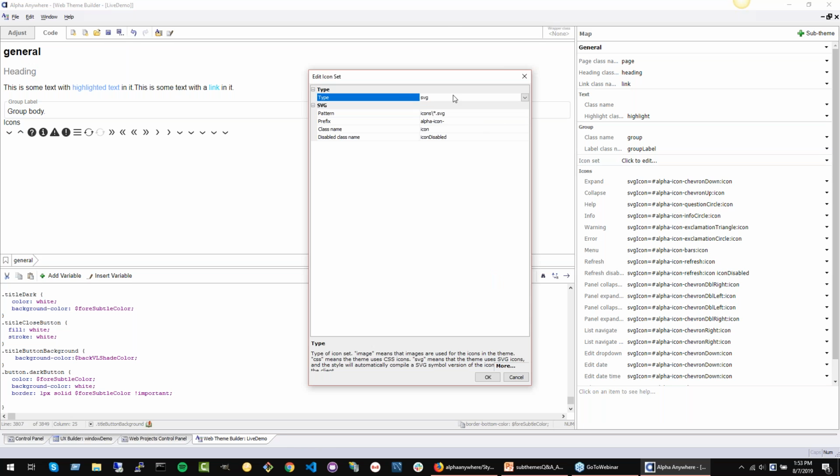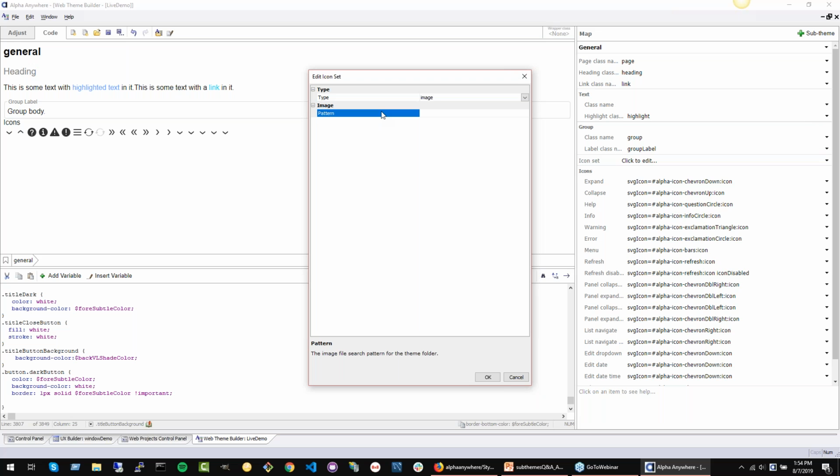Right now you can only create one of these, but they don't have to be SVG icons. They can be a CSS font. It could also be just images that are in the folder. There are really older themes, the GR Blue and GR Gray, that just used images and not SVG icons.